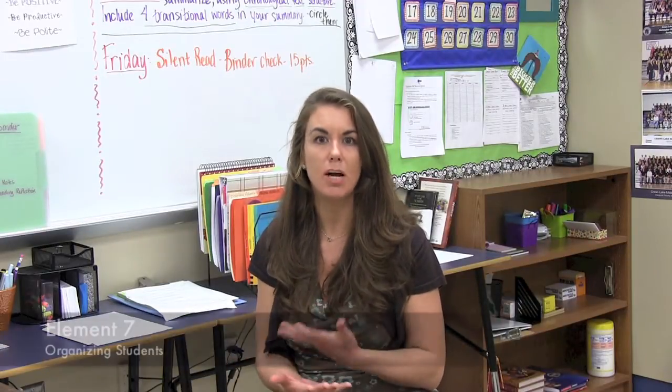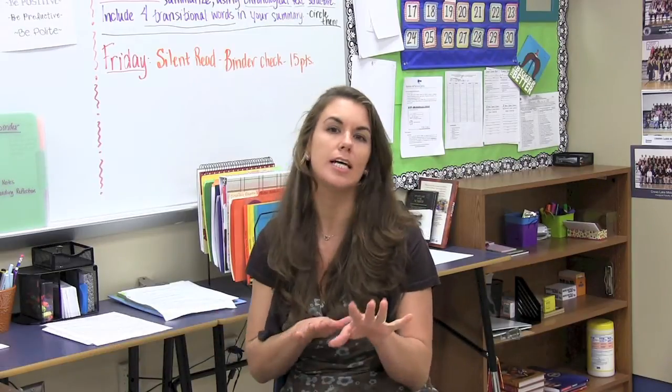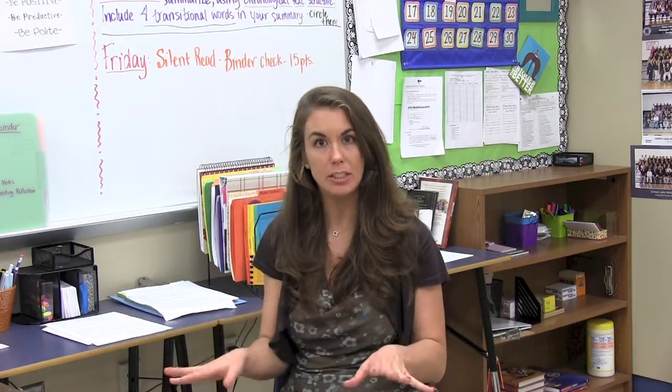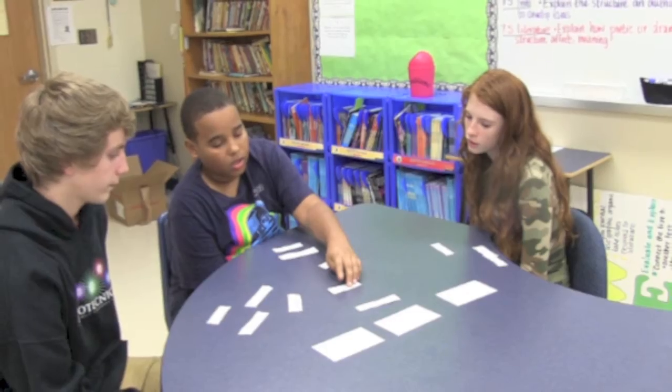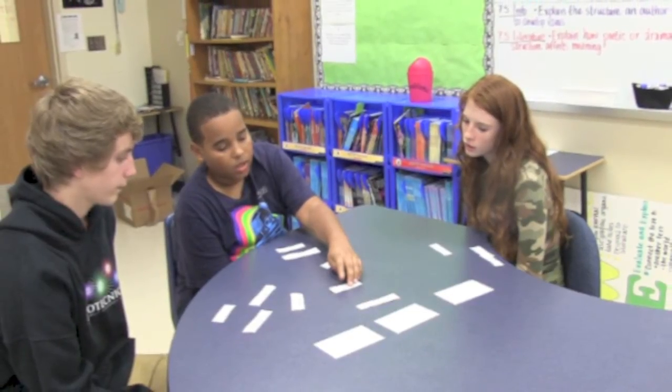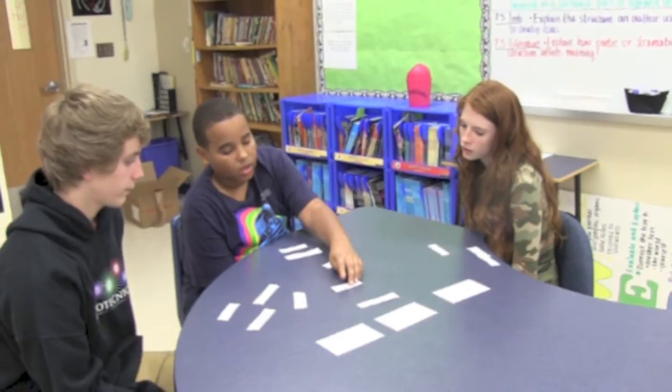Then the students broke up into small groups of 2 or 3. I gave them little strips of paper in which they had to actually sort the denotative meaning, which is the definition, as well as find the matches to it. So they had to find the positive connotation and the negative connotation. They had about maybe 12 strips, so they had about 4 clusters of words to work with.